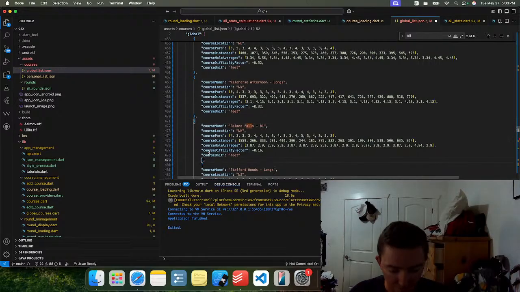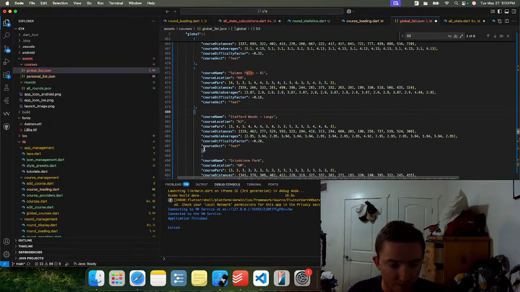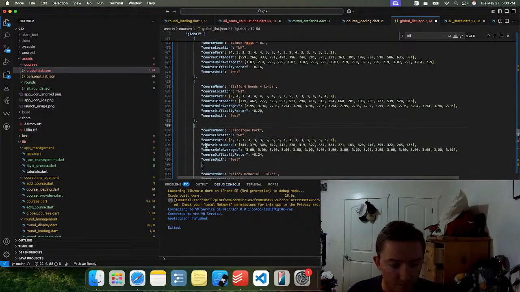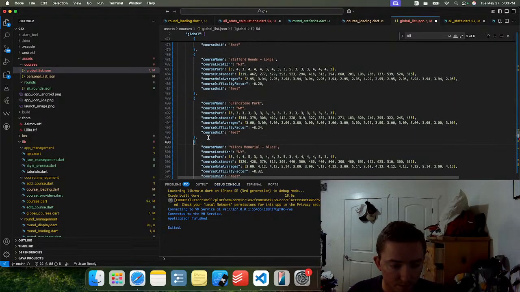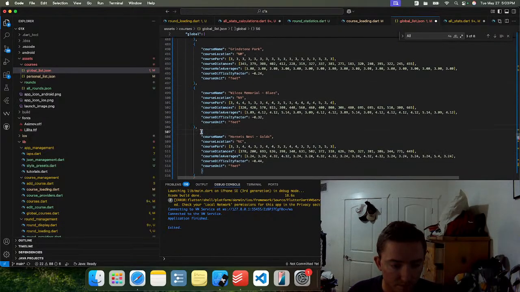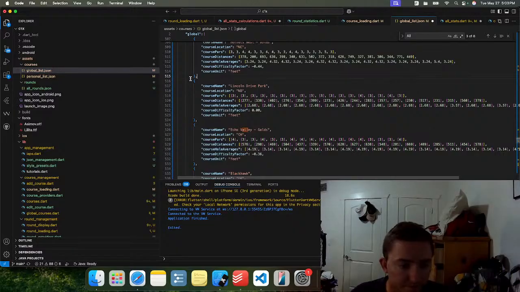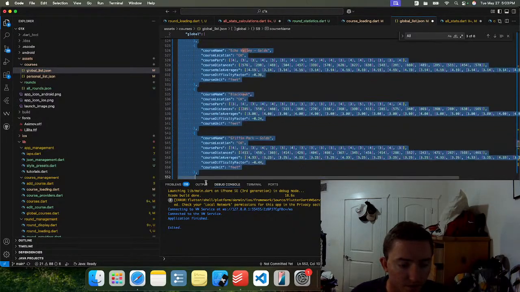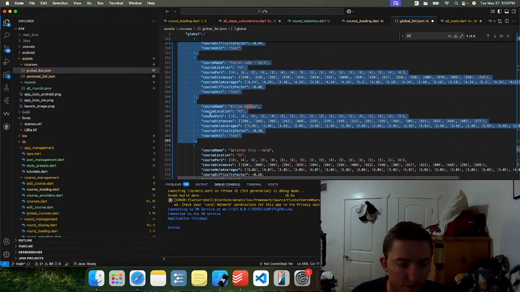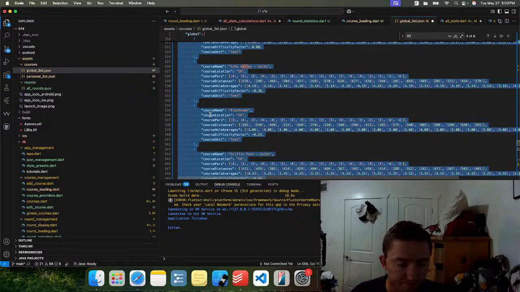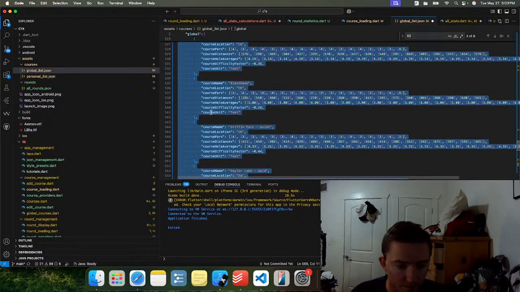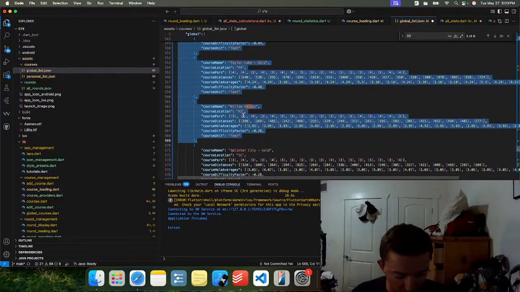Seemed like I got that one right. Gotta update the formatting manually. Comma. 3, 4, 5, 6. ChatGPT is saving me quite a bit here. 3, 4, 5, 6.